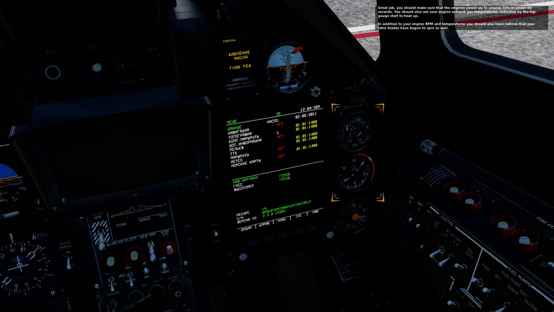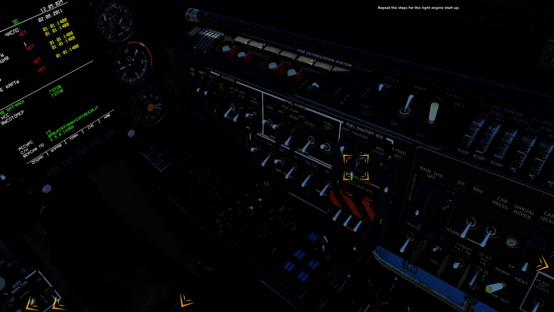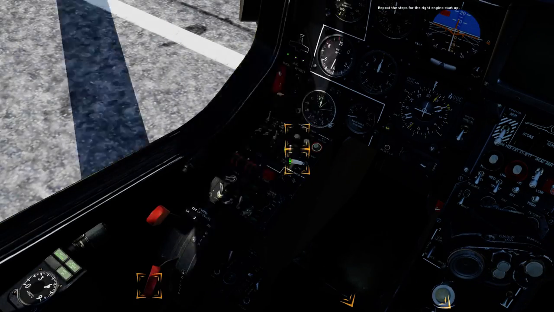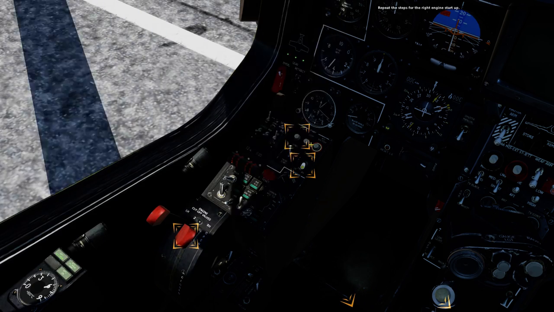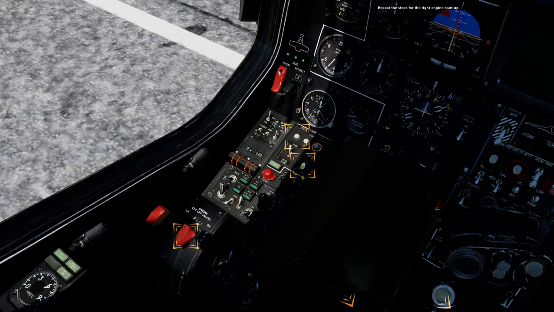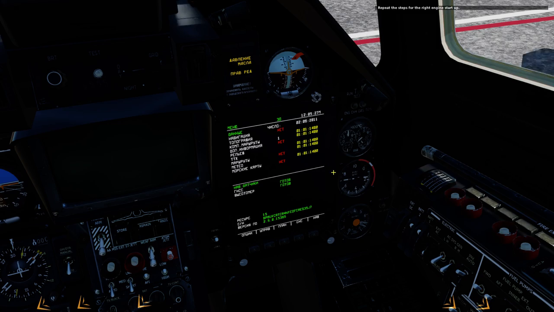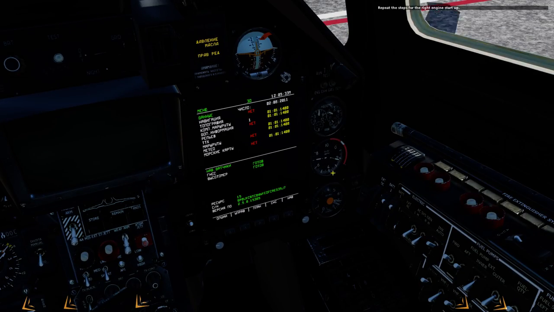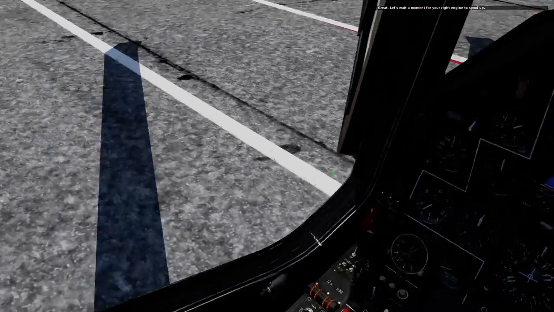Repeat the steps for the right engine startup. Great, let's wait a moment for your right engine to spool up.